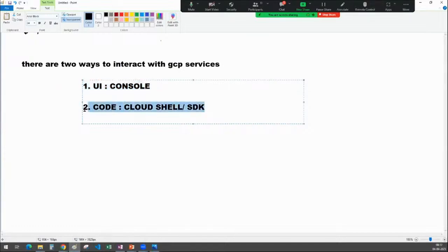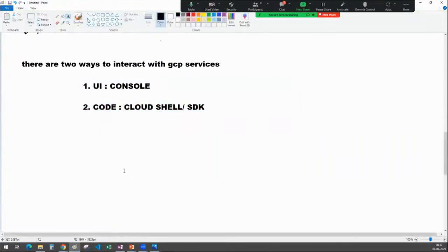Sir, I wanted to create a bucket, or I wanted to delete something, or I wanted to interact with the Google Cloud Storage. You can also interact from the code, that is Cloud Shell or Cloud SDK, from anywhere. So these things we will also be seeing, guys. I wanted to understand the concepts via UI, but tomorrow I wanted to automate it with the help of the code, because we are not just stopping here, because there are professionals who are automating the processes.